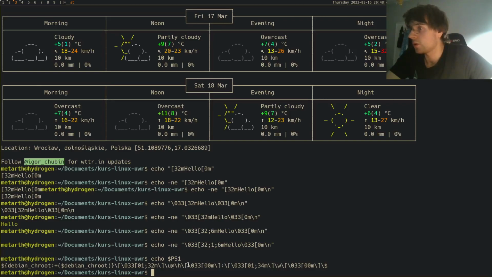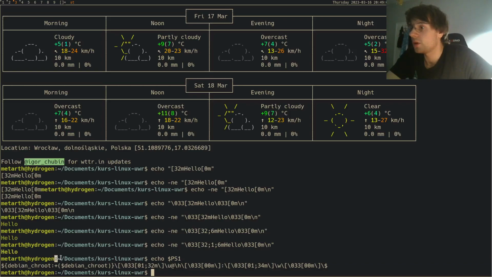Then we have 0m, so we are disabling the coloring of the next string, and the next character to display is a colon.